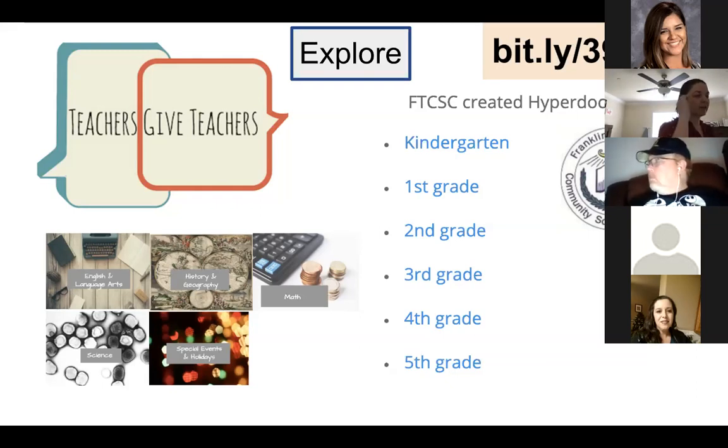Actually, before we move on to that, I want to say the reason I gave you this explore time. I could have shown you one example of a hyperdoc, maybe a couple, maybe three. But something that someone had mentioned in the chat was there's a lot of different types of templates. There's a lot of different ways that this can be done. And so I thought it was important for you to be able to explore what might be best for your context, whether it's by grade level or by topic or content area, just to truly show you that there's a lot of different ways that these hyperdocs can be created. And so that was the reason that I wanted to give you time to explore that, so you could really see that.